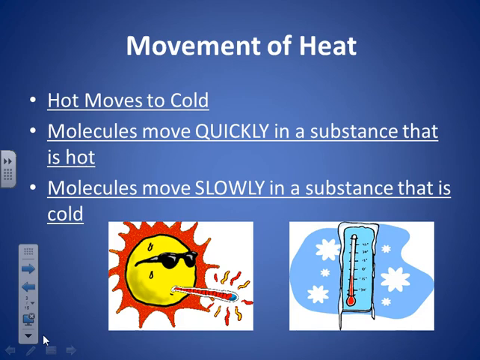Now the opposite of that is that molecules move very slowly in a substance that is cold. Notice it does not say that the molecules stop. They just move more slowly in a substance that is cold. When you think about water molecules bumping together quickly, I really do want you to think about what happens when you create friction by rubbing your hands together. The water molecules are actually bumping together very quickly, and it creates more and more heat. May I move forward?